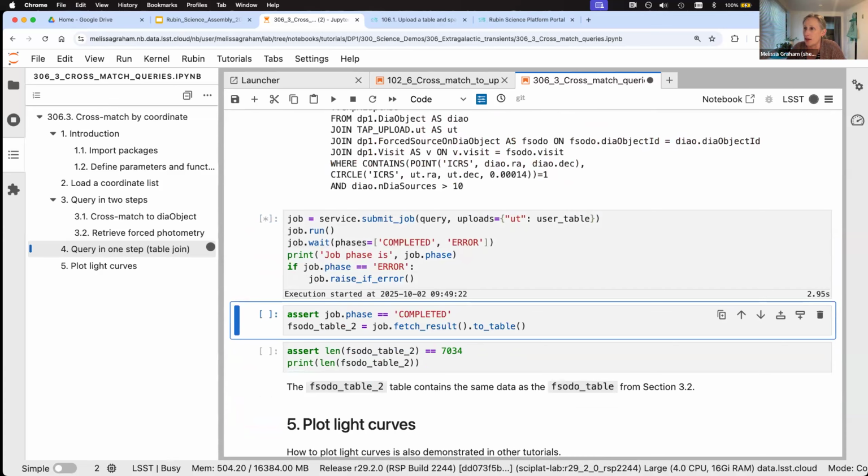So we can again submit that job. So here it's still only doing the cross match with DIA objects, which is the table that has 1 row per coordinate. And then it's going to the forced source table to grab the light curve every time there's a match.